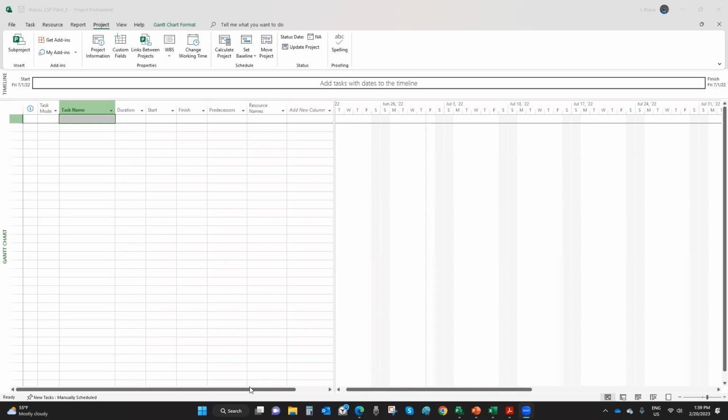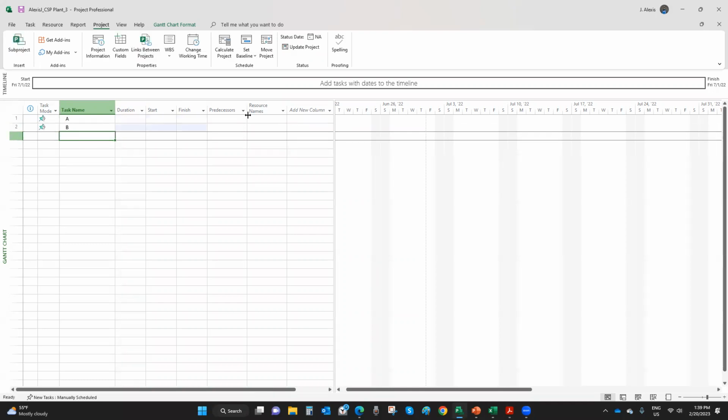Now, when you work from a blank project, as you can see, it looks like a spreadsheet. You can type directly from this view. If you enter, for example, task A, task B, you're going to have a task name, and task IDs are created from 1 to whatever the number you have entered.